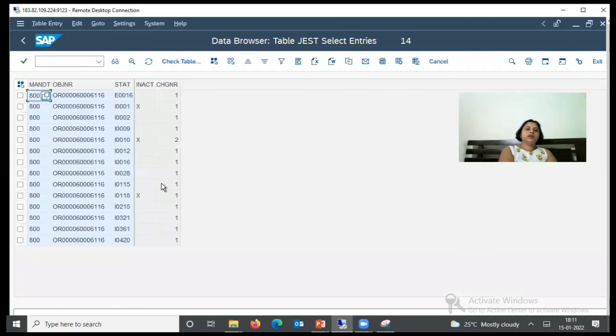So if you see over here, there are multiple statuses which have been assigned to this order, and I stands for internal statuses or system statuses, and E stands for the user status which has been assigned to the order. Again, if you see, we have this INACT field. If this value is X, it means this status is set as inactive.